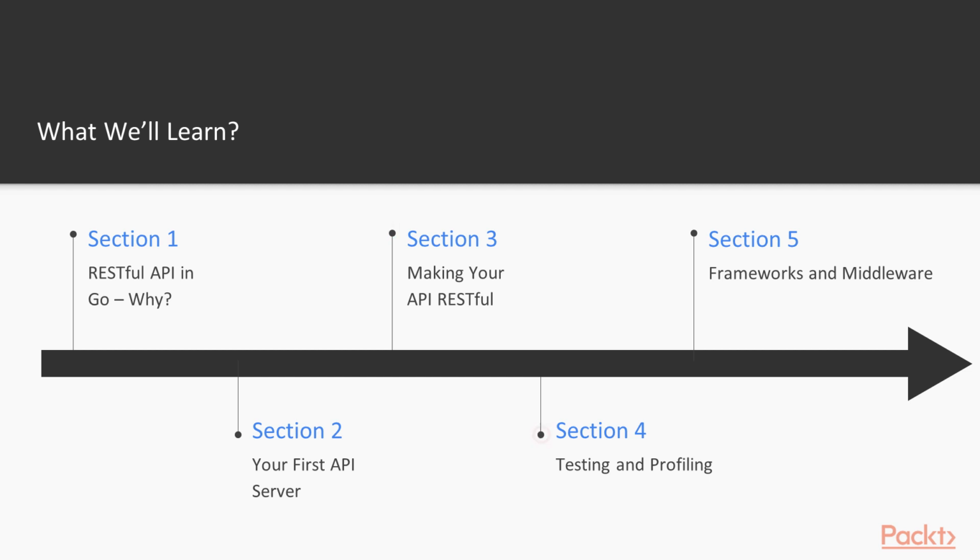Next, in Section 4, we are going to make sure that our API actually works the way it's intended by writing unit and performance tests. We will then create a simple memory cache and see how it affects the API performance. In Section 5, we will get to know the Echo framework that makes all the previous steps even easier, while offering a lot of options to customize our API. We're going to rewrite our API using Echo to get into practice, and then extend it using various types of middleware from logging to security. We will also write our own custom middleware to introduce our cache to Echo. At the very end, I'm going to give you some directions on where you can learn more.